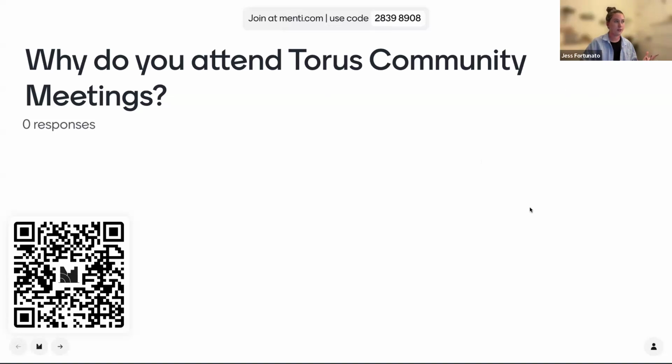Why do you attend Torus community meetings? You can scan the QR code with your phone, or you can type in menti.com and it will prompt you for the code at the top. And you will get an input box with 3 options to write in. So if you're interested in participating, it's anonymous. You could each just write in a goal or all 3 goals, and we should get a pretty cool looking word cloud out of it. So I will give you all a minute to do so.